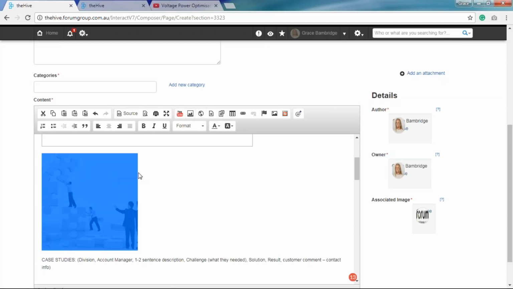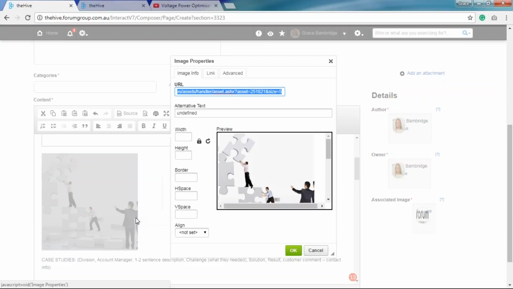Now, Grace, yeah, right click, thank you, on the image, and then go down to where it says Image Properties. Okay, now a couple things in here, you guys, just some basic stuff. Obviously, you can change the width and the height. You can add border, H space, V space, so real basic stuff in here. But Grace is headed right to where I was going, the Link tab.